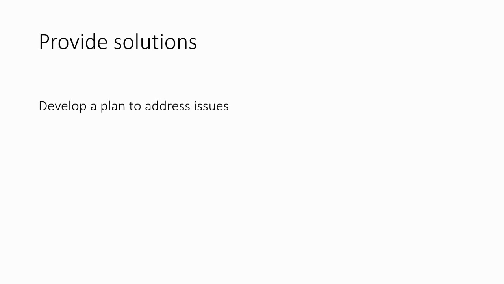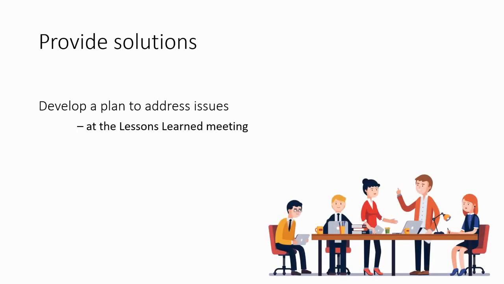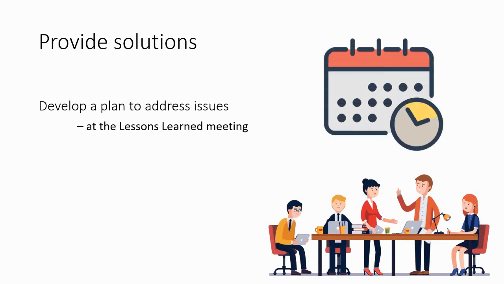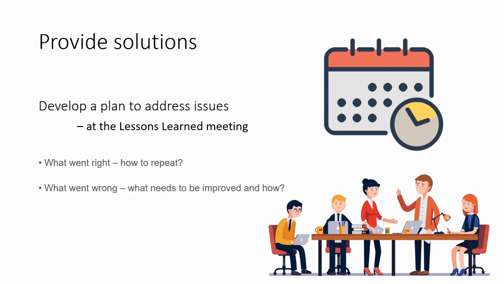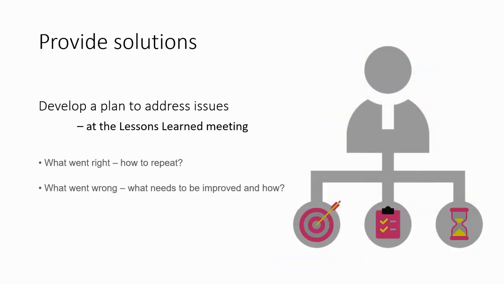The best possible time is at this lessons learned meeting, while the information is fresh. Much of the creativity, much of this knowledge will disappear by the time the next project starts. It's amazing how quickly things are forgotten. So it's important to identify what went right and how to repeat it, as well as what went wrong and how to address that. Project managers have a professional obligation to conduct lessons learned sessions for all projects with key internal and external stakeholders, particularly if the project yielded less than desirable results.